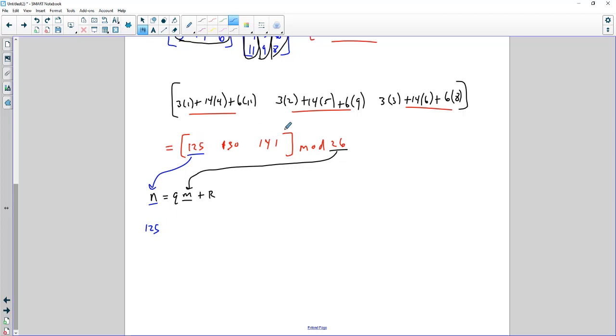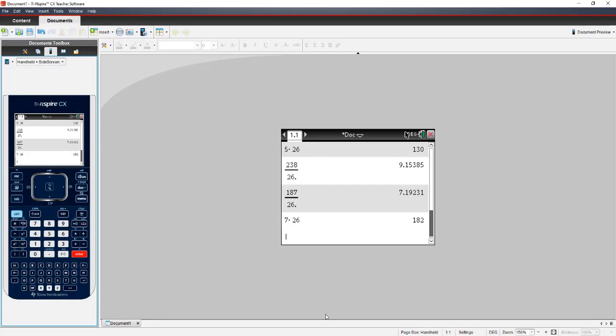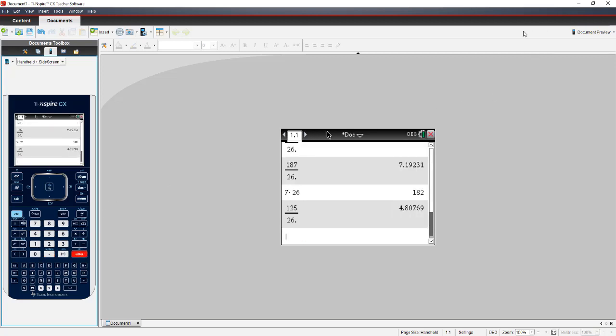We'll convert 125 mod 26. So what I have here is q times 26, plus a remainder. This remainder is the mod you're trying to find. I need to make sure that this quantity is less than this, so I have to figure out what times 26 gives me a number just underneath this one, as close as I can get without going over it. So I'll take 125 and divide it by 26 on a calculator, and it gives me 4.8.